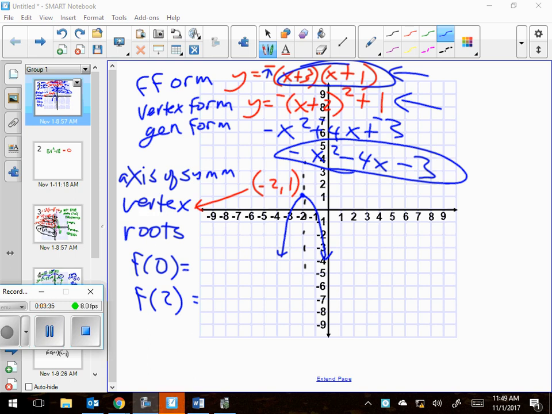Okay, axis of symmetry. Obvious, it's right there, the dotted line, and that's x equals negative 2. Don't forget the x equals. Next thing, the roots. I know they're negative 3 and negative 1, but if you write this, you get it wrong because you didn't say what they were. You could either say x equals, or since these are the x-intercepts, which is where y is 0, you could put comma 0. I like to put them as points. I'll accept either on the test, but you can't just say negative 3. You have to either say x equals negative 3 or say negative 3 comma 0.